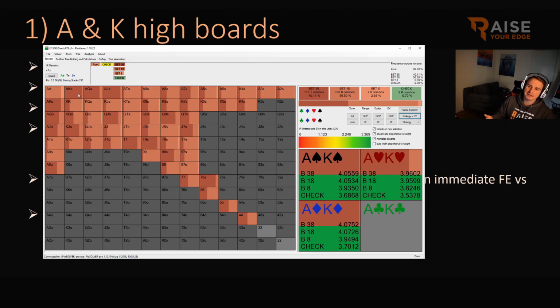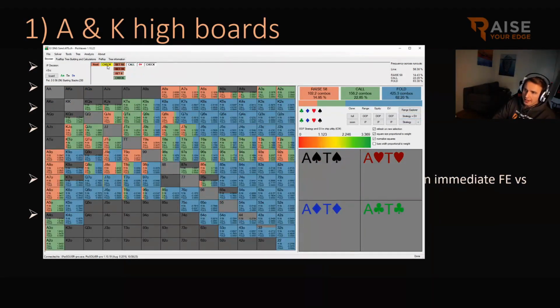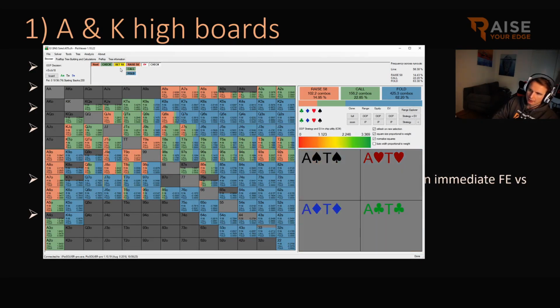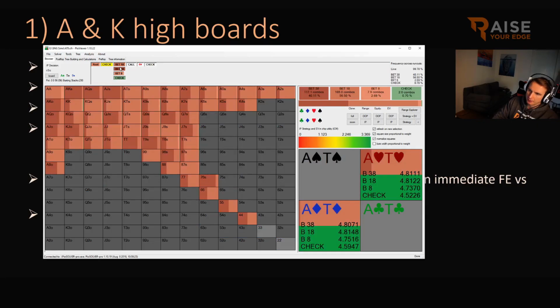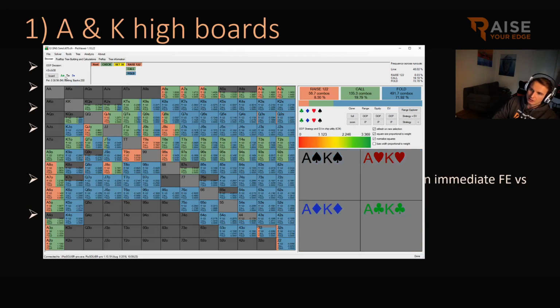But if you constantly bet small, you don't force your opponent to make any mistakes at all. He can just call his Jack 7 and he's not making a mistake. So you're giving EV away and you're not leveraging the huge equity advantage you have. A hand like Jack 7, of course, wants to call most of the time with a backdoor flush draw. But if you bet big, if you bet 2/3 pot, you can see you get him to fold, which, let's say if you have King 5, is a huge outcome.